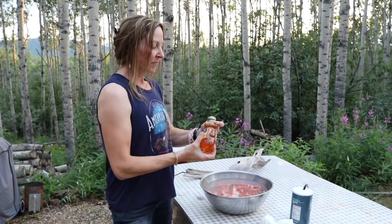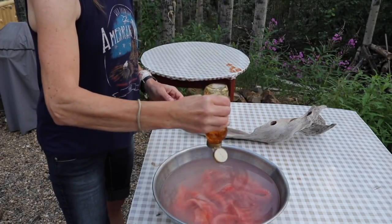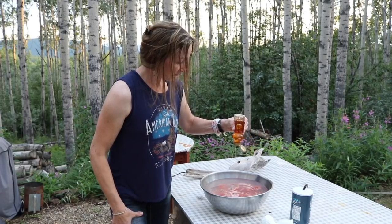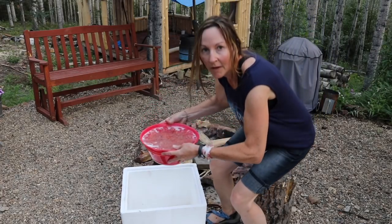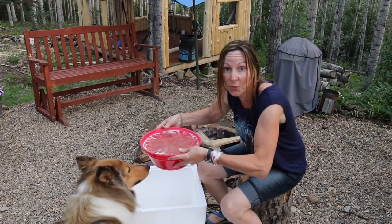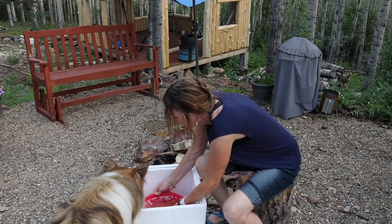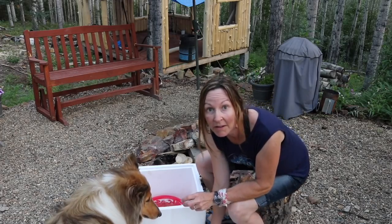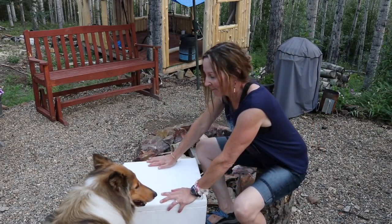I think also what I'm going to do is add a little bit of honey to this. I don't know, never tried it — sounds like a good idea. See what we come up with tomorrow. I just put some ice in this bowl — I had to switch bowls. I'm gonna put this in the styrofoam cooler for the night because we don't have any electricity. Let this thing brine tonight.